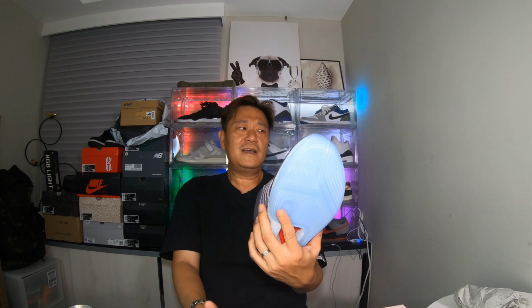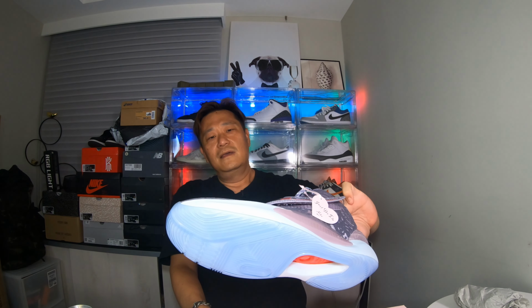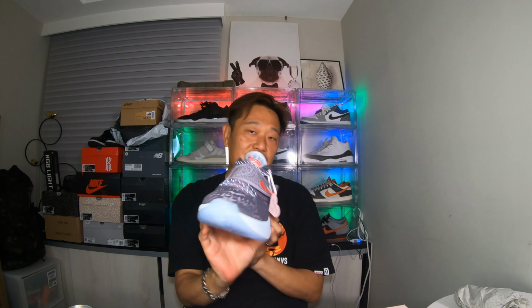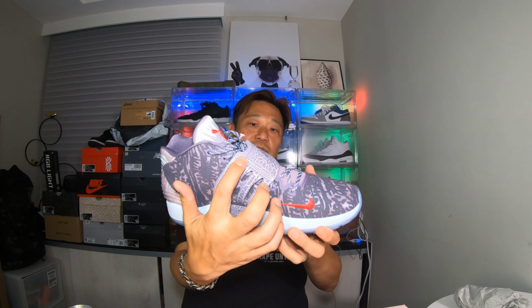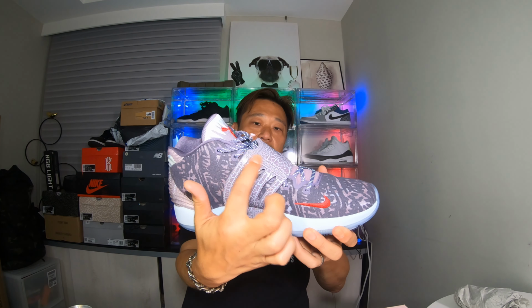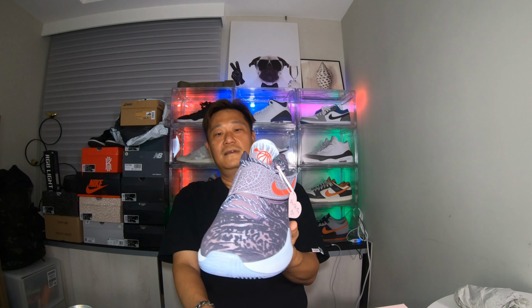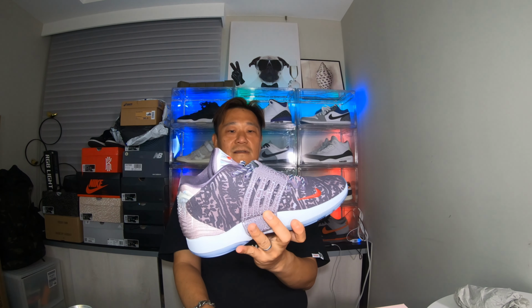I'm not sure. The last KD I purchased was from Hong Kong. I don't remember if it's XDR or not, but either way, they're freaking comfortable as hell, dude. Yeah, 14 edition, okay? Like the other KD. But this colorway, what do you guys think? Copped or dropped, guys? Let's put this bad boy on a turntable, get a closer look.